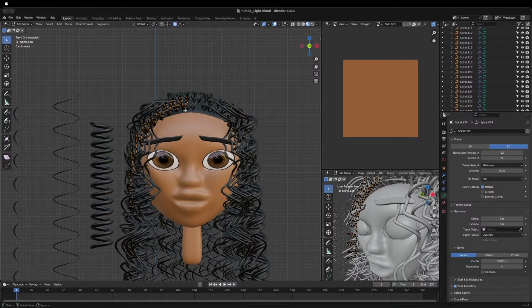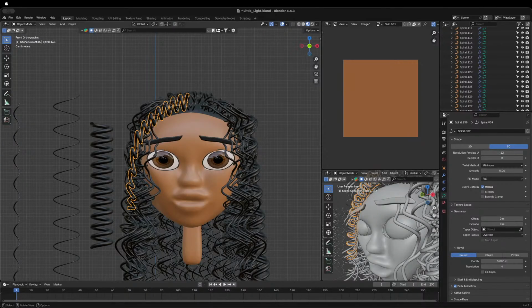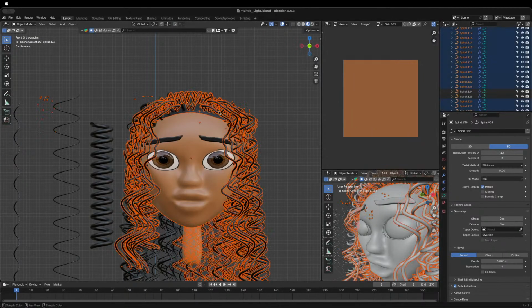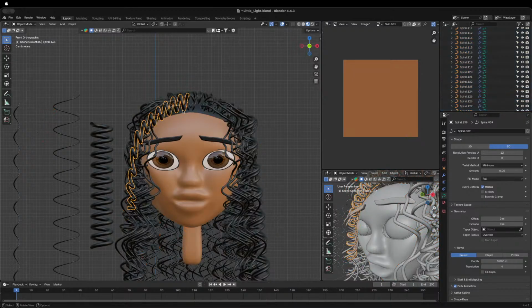All right, I think that's okay for the strand. Oops. Let me make sure. 138. So we'll go ahead and put that into here. 138 we will also mirror.